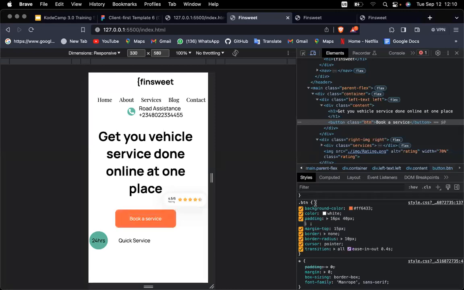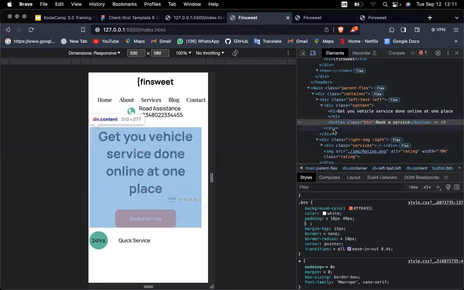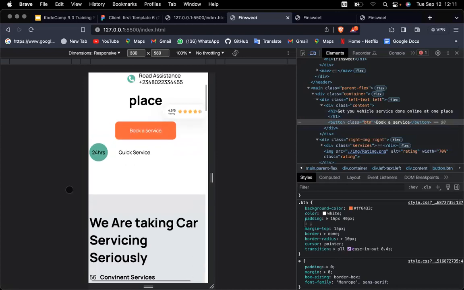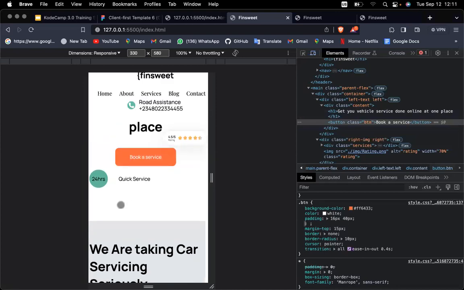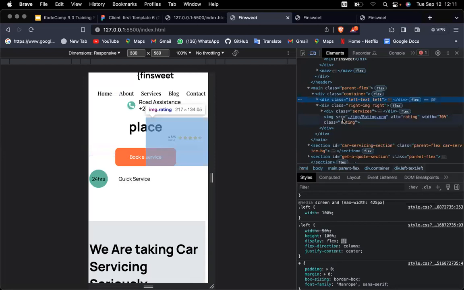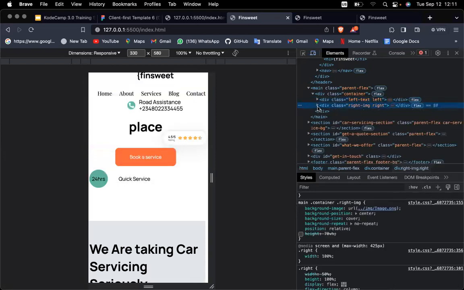At the same time, what I did just now was I was looking for my image. I could not find it, so that means the image is hiding somewhere. The image does not have a height, that's why it's not showing. That's what I noticed. So I had to look for the image. Where do I look for it? The image is located inside the right image, because right image is having a background image of our image. So I'll just click on it like this, and then it comes up.